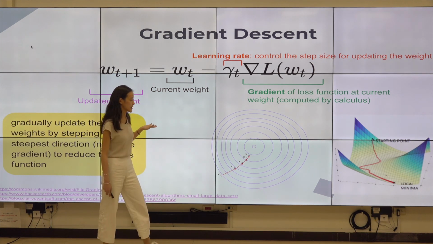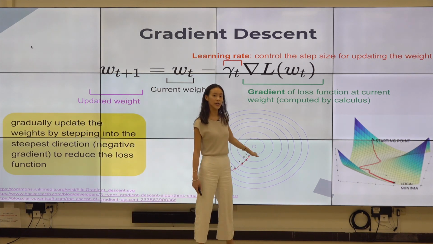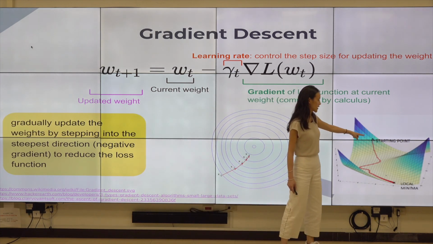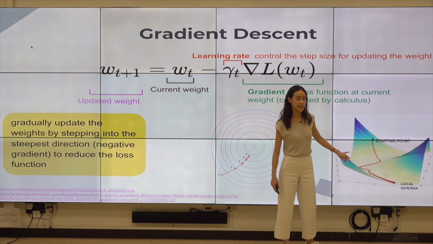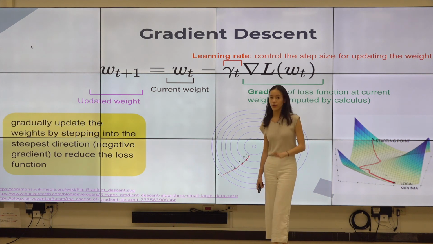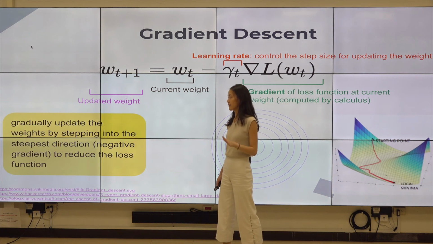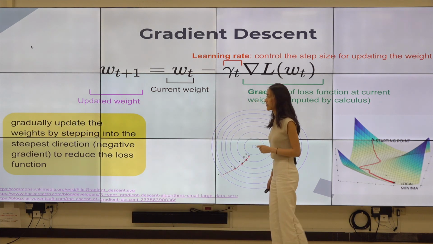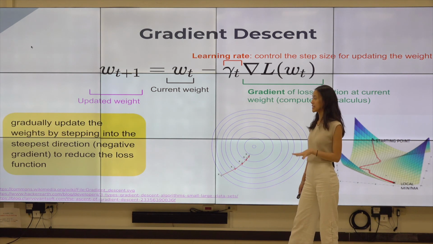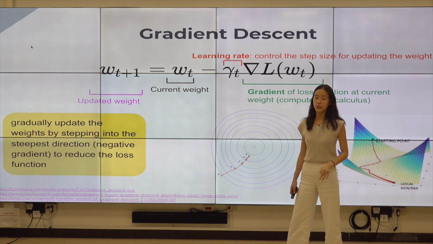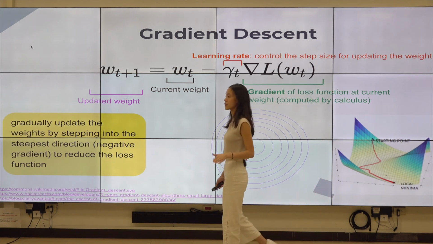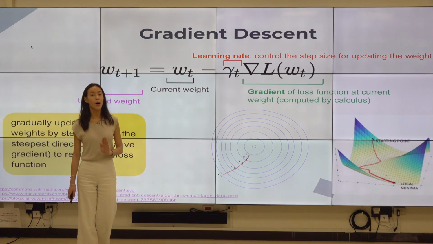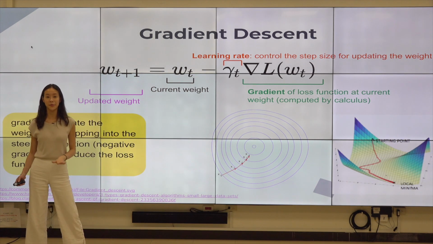What ends up happening is that we're trying to find that steepest part in each of our functions. In this case, if we're starting at point A, what we're trying to find is that very minimum point through gradient descent, through this iterative process. One thing to remember is that it gradually updates the weight by stepping in the steepest direction to reduce the loss function. So remember, it is constantly updating the weight in order to achieve the minimum, always the minimum. That's what I like to remember with gradient descent.